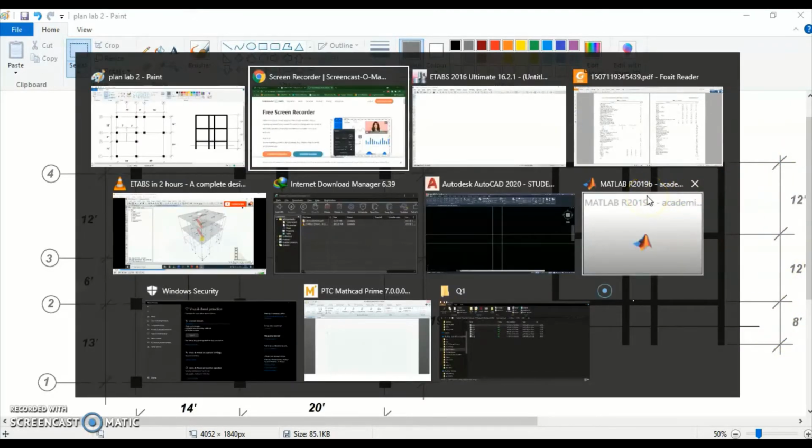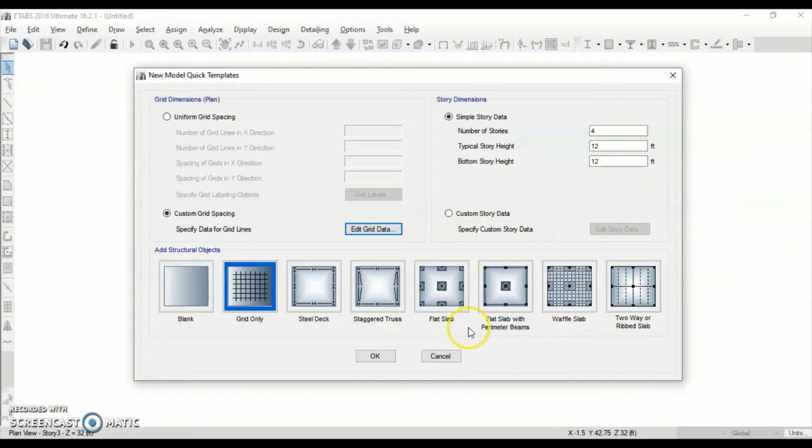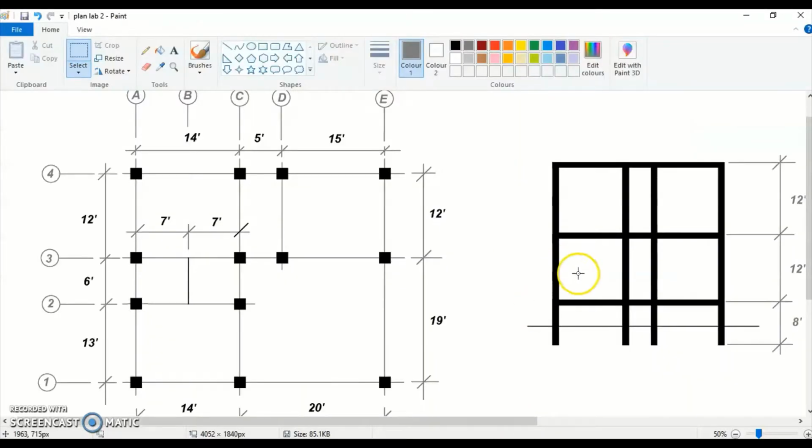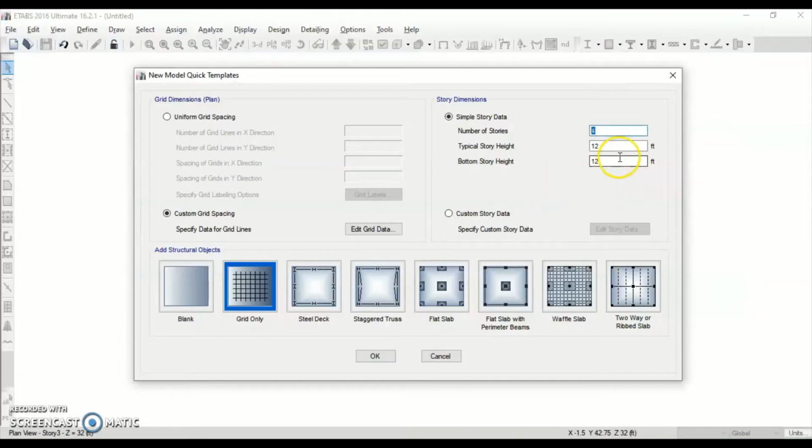So we have 1, 2, 3 stories, so that is 3, and we have the typical story height as 12 and the bottom story height as 8. Click on OK.